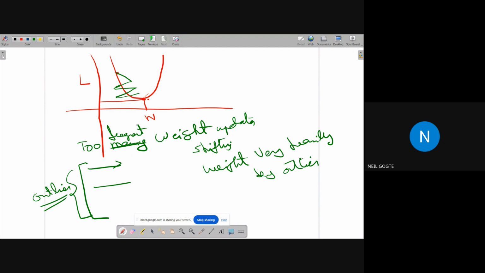Every AI designer doesn't want that kind of fluctuation in the weight updates. So what's the answer? The answer is, well, I have to update the weights. I have to change the weights because I have to move my loss down. Finally, I have to reach the weight which I've shown in the figure. So what is the answer, do you think, which I should do in order to stabilize the weight updates?